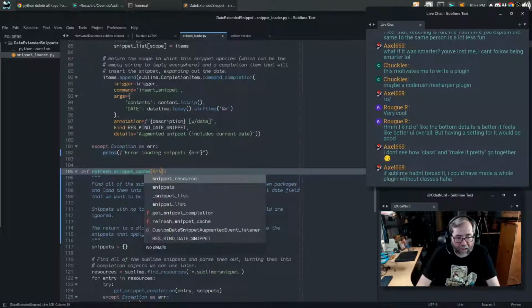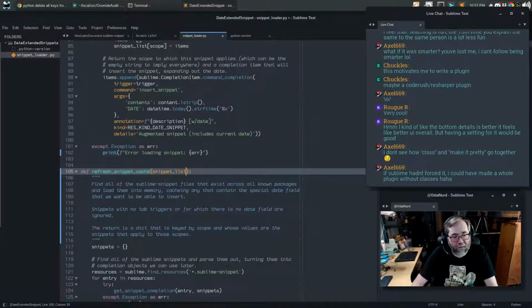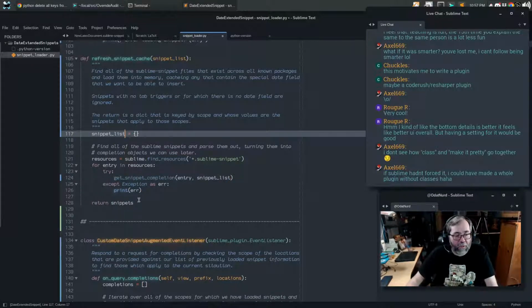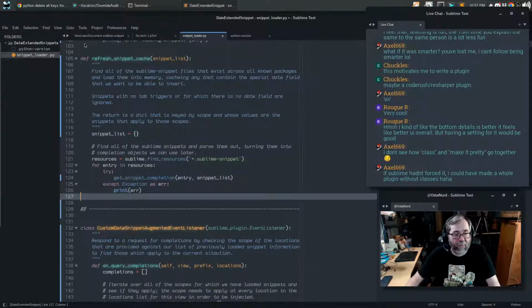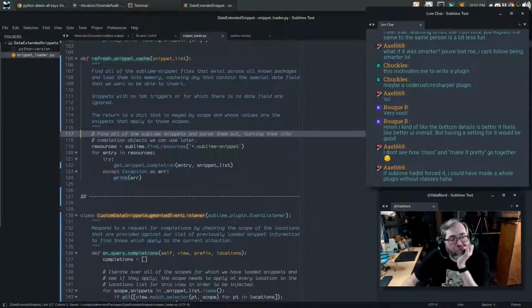Then this gets a snippet list. Everywhere this appears, but not there, becomes that. We don't need to return it anymore because it's not being assigned, and we don't need to do that because we've already passed it.